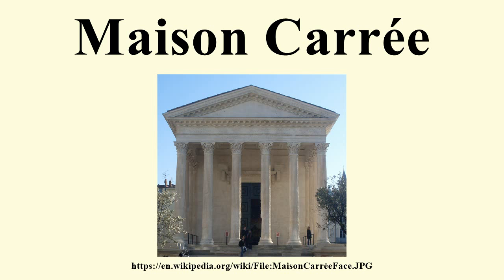During the 1988–1992 restoration, it was re-roofed and the square around it was cleared, revealing the outlines of the Forum. Sir Norman Foster was commissioned to build a modern art gallery and public library, known as the Carré d'Art, on the far side of the square, to replace the city theatre of Nîmes, which had burnt in 1952. This provides a startling contrast to the Maison Carré but renders many of its features, such as the portico and columns, in steel and glass. The contrast of its modernity is thus muted by the physical resemblance between the two buildings, representing architectural styles 2,000 years apart.